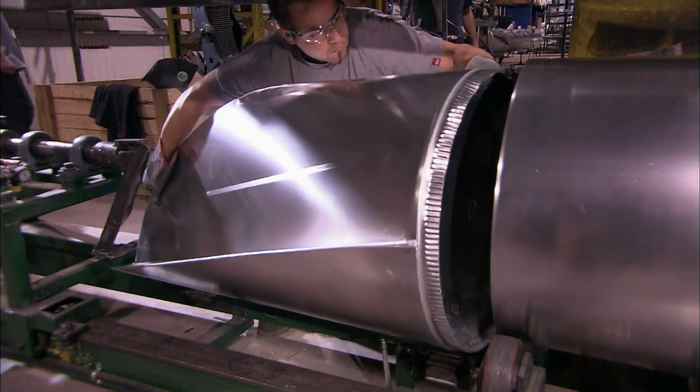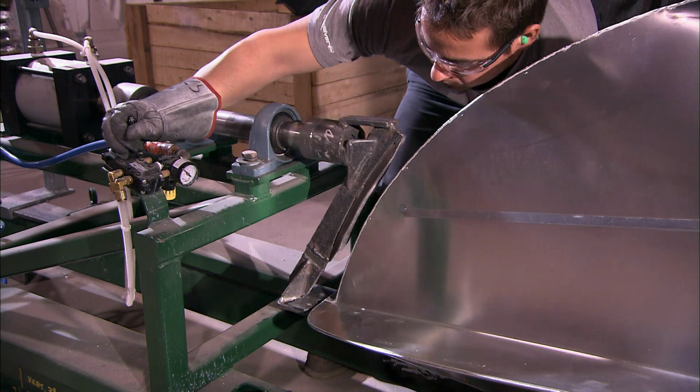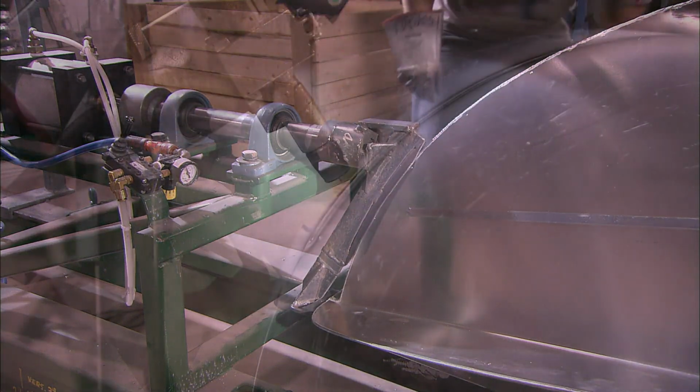The waffled component at the end of each chamber is called a baffle. It adds extra protection against leaks. This hydraulic press squeezes the sections together for an extra snug fit.